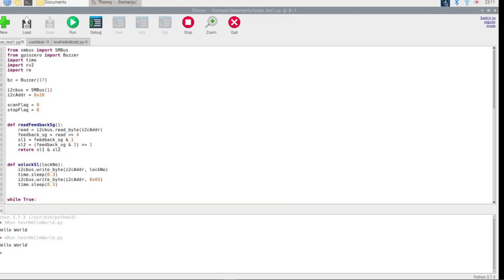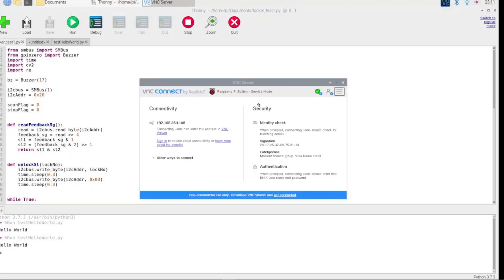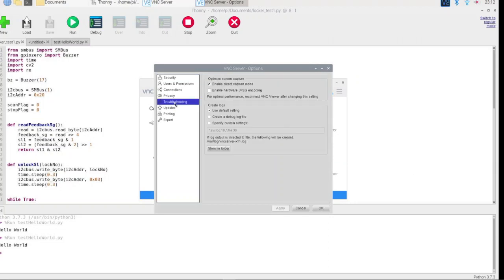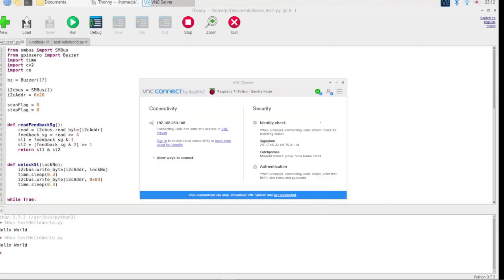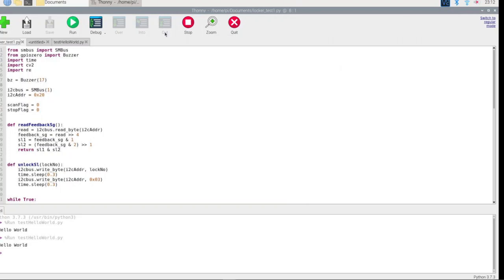So to make sure that you can view the camera of the Raspberry Pi here in the VNC, you gotta click here, this logo of the VNC, and click on this hamburger options, then go on with the options, then go on here in troubleshooting and enable direct capture mode. So this will allow the VNC viewer to view the camera view in this case. Well, then that's for the VNC viewer.